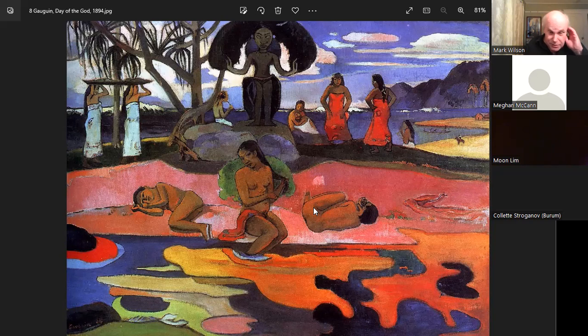Okay, are we overlooking anything? I think we've covered everything. It's dynamic and mostly dynamic on the foreground, but stable, you'd have to say, on these figures, because they're at right angles to each other, the mother and the two children, and the sculpture is mostly stable, as are the two groups of women that are in the middle ground. So it's a mixture of stable and dynamic. And I think we've covered all the main techniques.